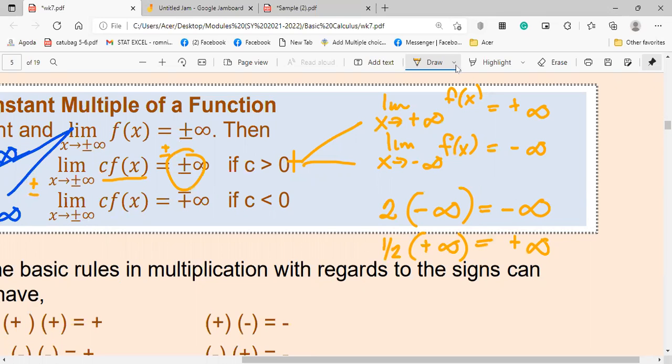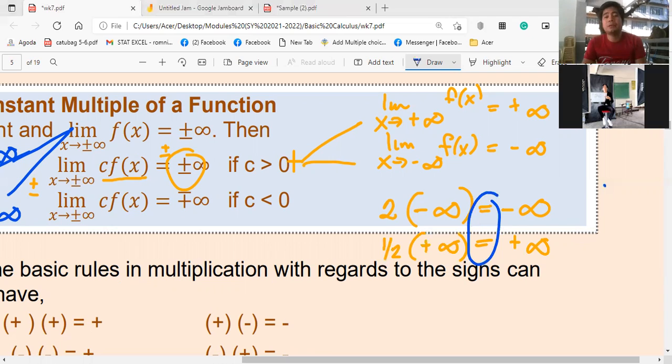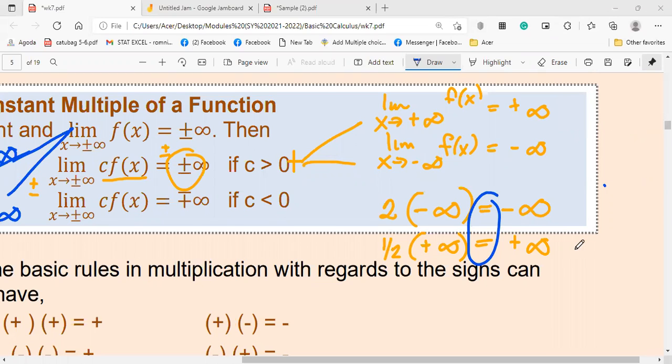Listen, we are not treating this one as actual equations. We are just treating them the way we understood limits. Kumbaga, yung pagkakabigay niyan is how we understood limits. We are not treating them as actual equations because infinity is not a number. Ulitin ko, we are not treating them as actual equations, but we are just giving them their equivalents in the concept of limits. Napapa-open camera ako kapag ine-emphasize sa mga ganyan.